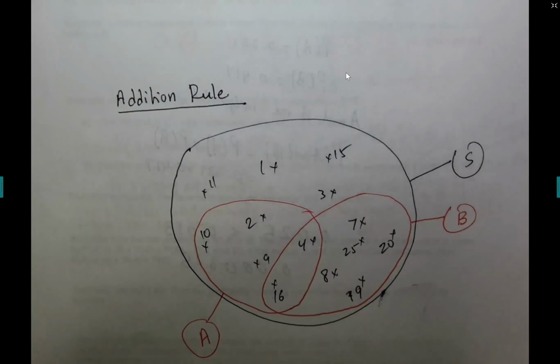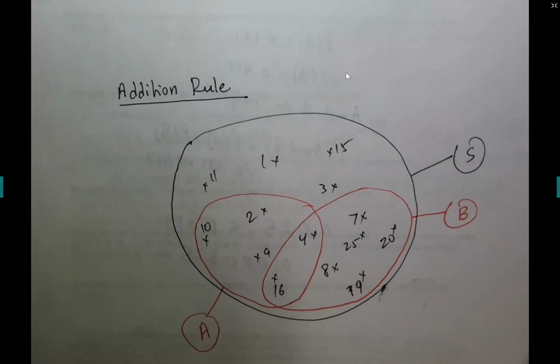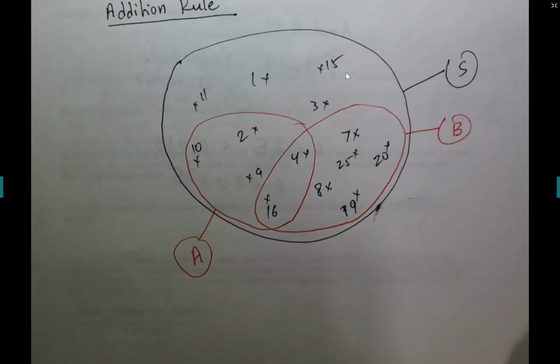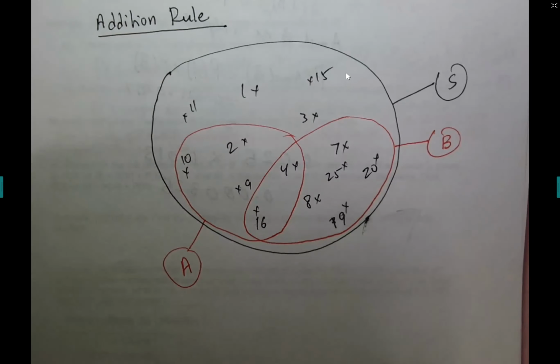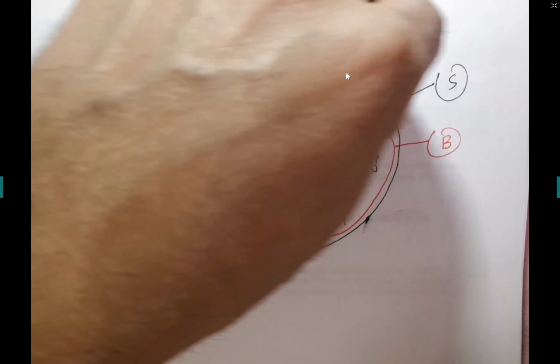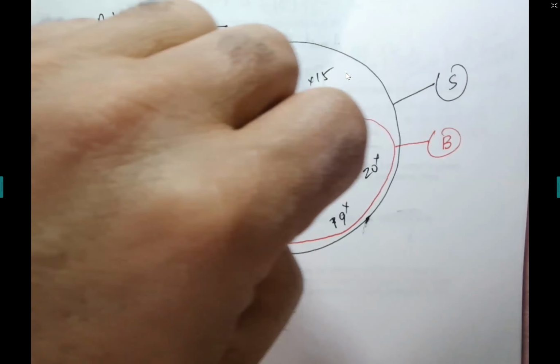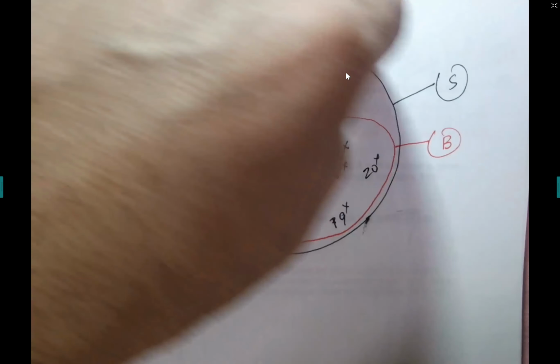I'm going to start asking you some questions, and I would like you to help me with this. So we're going to review what we did, and then we'll come to the addition rule. I'll explain the addition rule to you. You close your eyes and select a number at random. So I'm closing my eyes, and I'm picking one number.